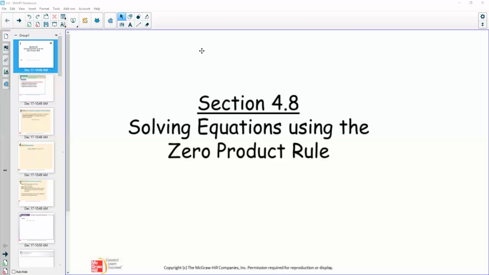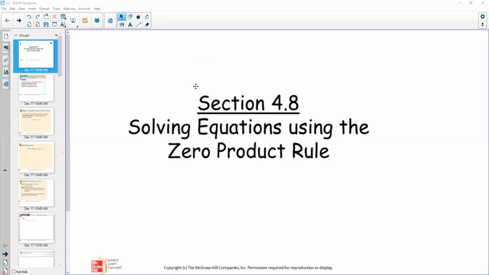Hey everybody, here are the notes for section 4.8. This is the last section we're doing in chapter 4 for a little bit. There is one more section in chapter 4, but it happens way at the end of the course, and when that happens, it will make more sense. But for now, here we go.